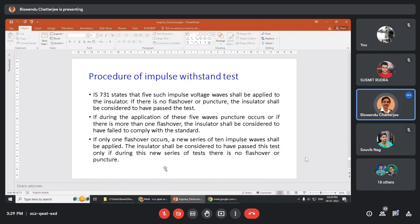First, I will apply 5 positive. No puncture or flashover occurs. Pass the test. Then I will apply 5 negative. No puncture or flashover occurs. The insulator passes the test. If more than one flashover or puncture occurs, immediately fail. But if only one flashover or puncture occurs, only one, then again we will test with 10 impulse. Okay.